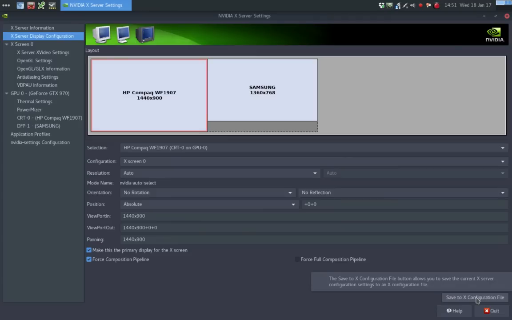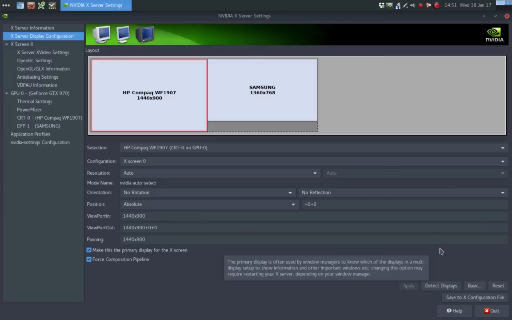Now, many distributions and many Linux installations do not have this file because the automatic detection settings detect everything automatically, so it doesn't have to be written down in a file. However, if the automatic detection settings have failed to pick up something correctly, or you've got some custom settings applied, then you will probably have one of these X configuration files already drafted and in use.